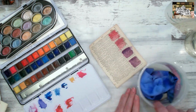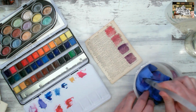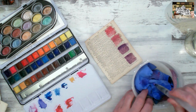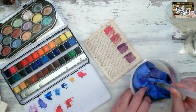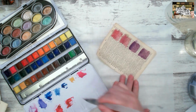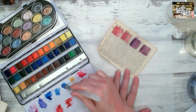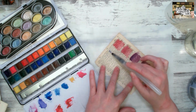And so I've got a little, this is actually a stamp cleaning cloth, and I just got it wet and keep it in this bin, and I wipe off the nib of my pen on that, and that kind of cleans it so that I can move on to a different color combination. I'm going to work with these blues right here. And so I'm going down the center now.